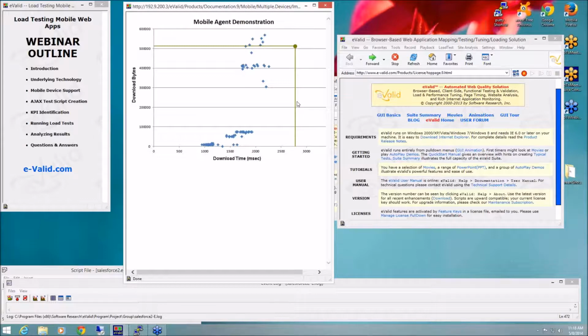3 seconds is when people are known to disappear, in terms of, hey, it didn't show up on my screen, so I'm moving on to something else. Those websites that deliver too many bytes to an eValid instance that's doing the measurement are going to be way outside or close to the limit on capacity. All right, so the main points so far: we can have eValid pretend it's some other browser. And number 2, we can have eValid measure byte count, which is the size of what's downloaded, and the time of how long the download took. Okay, so that's device support.